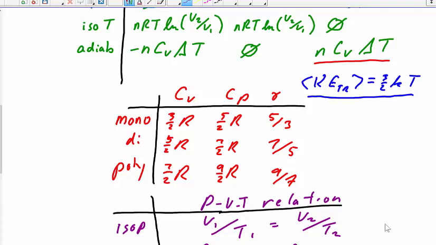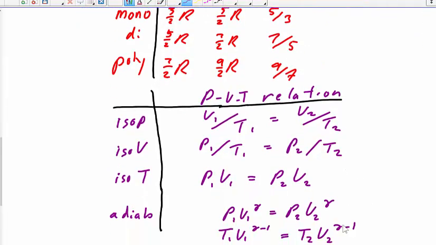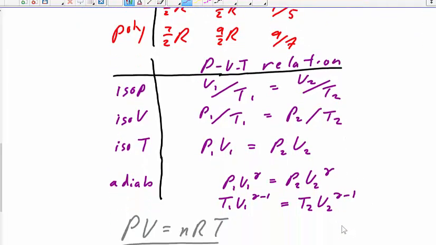Finally, although this is quite simple for the constant pressure, constant volume, and constant temperature processes, we evolve PVT relationships that allow us to connect points along the graph. The most important of these, which is where gamma comes in, are the ones for the adiabatic. And that ends our discussion of the ingredients necessary to solve a heat engine, a refrigerator, or a heat pump.